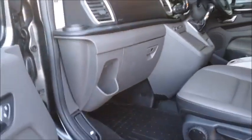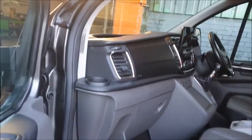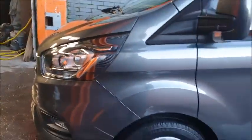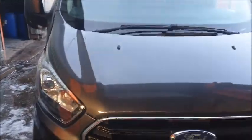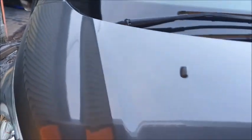So until it comes back next time, there's a lot of marks on it that I can't remove, and it's not in really for anything special other than a real deep clean. So I've steamed the whole of the inside of the car, so it should be fairly sanitized, but the bonnet has got lots and lots of embedded flies that just don't want to come off with normal, well, I wouldn't say normal washing routine. I really have washed this vehicle a number of times, but it needs polishing. So we'll have to see whether we get it to do.